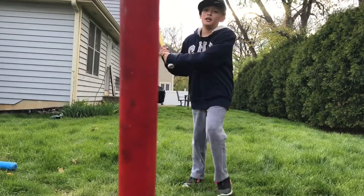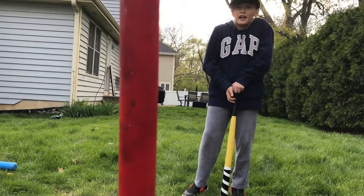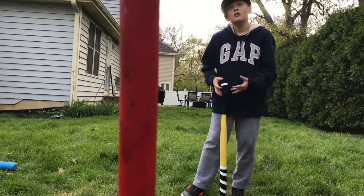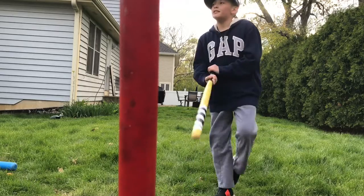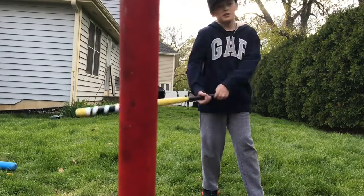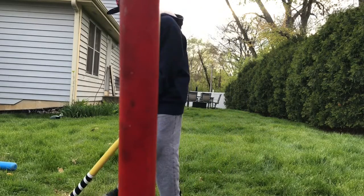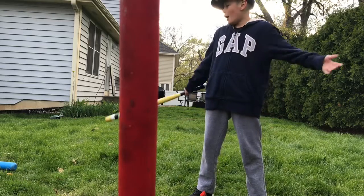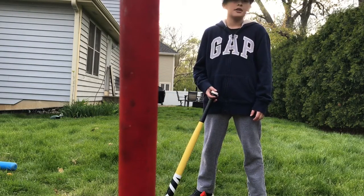Whiffle bat collection. Now, we haven't done Whiffle ball in a little while. And I think last summer, a year ago, when I started my YouTube channel, we did one of these, but it didn't go on YouTube because something went wrong with all the photo image, camera, all that jazz. So today, I am making my own. Well, we only have one Whiffle ball, so if we lose that, we're screwed.